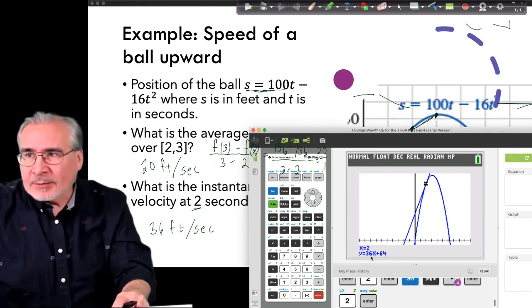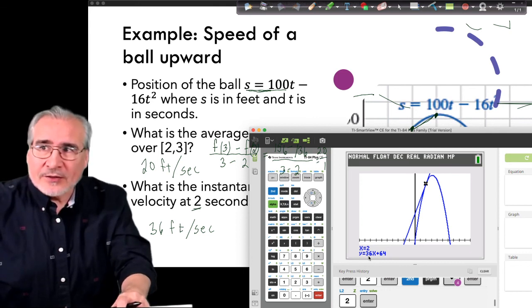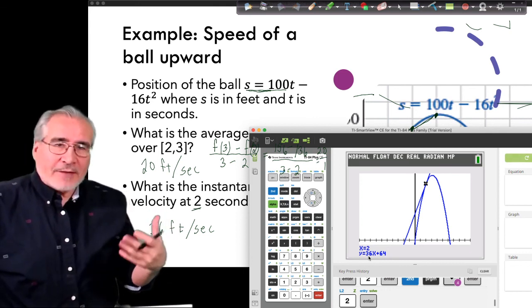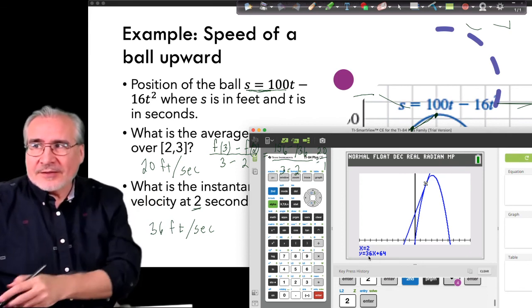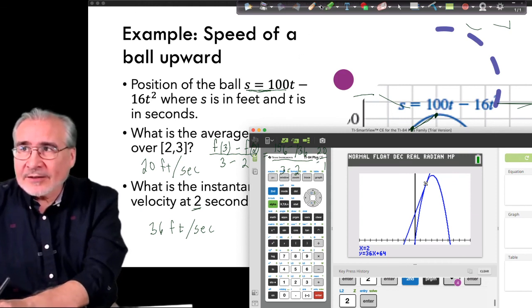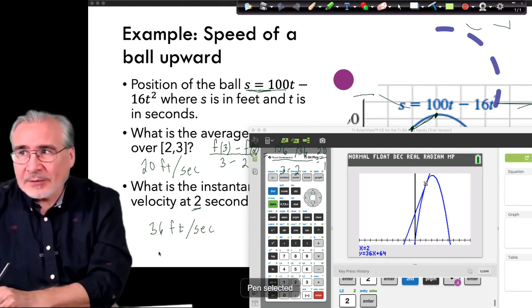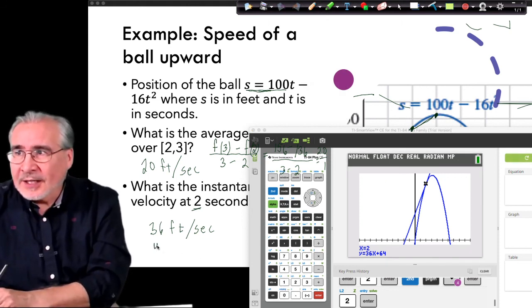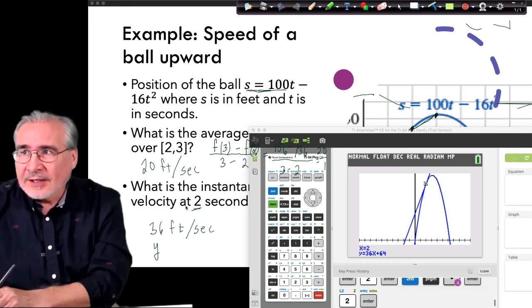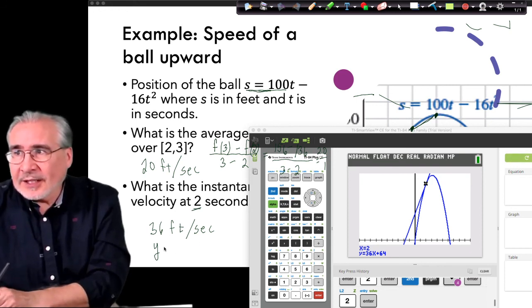Now we have to be a little bit sharper here because we see that the slope of this tangent line is 36. We have to know that that means that's what the derivative is. It's 36. It's the slope of the tangent line. But on the questions that ask us to come up with the tangent line, this is one method that will get it to us very, very quickly. The other way is to take the point 2 comma 136, which we had, and then use it to find the linear equation.